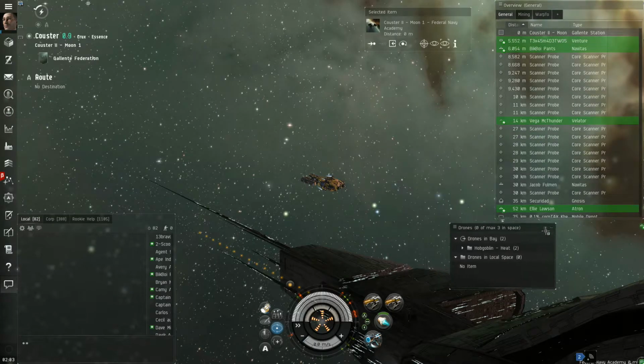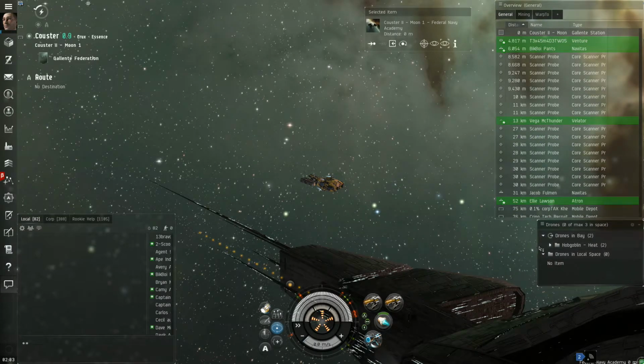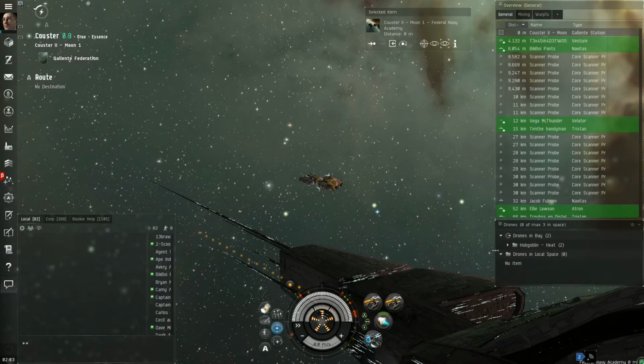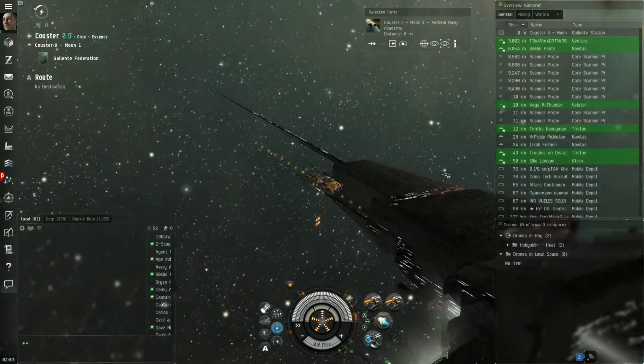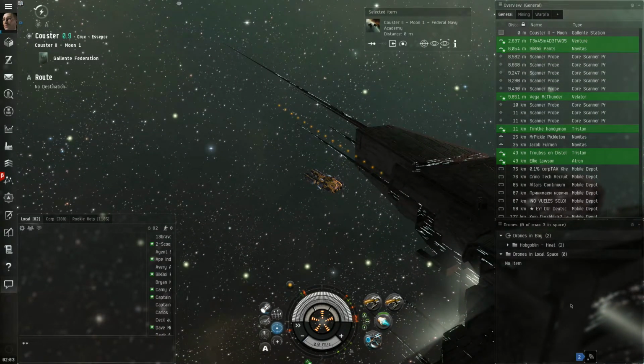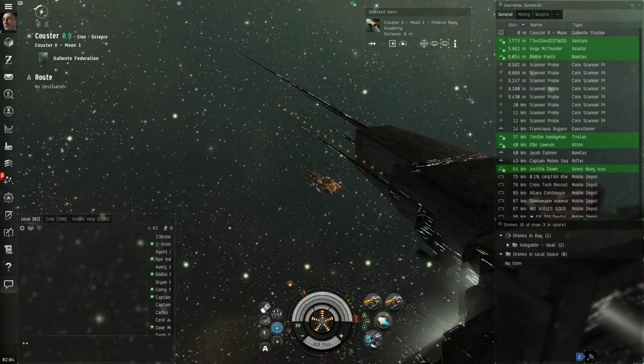And then for the drones, I'll let it snap to the edge over here, and then I'll bring it down flush with the bottom of the screen. So I have my overview and drones. Now I've only got a couple of drones right now, and it may look like I have a lot of excess space, but we're going to be using this space for more stuff as well. So for now I'm going to leave it as is.